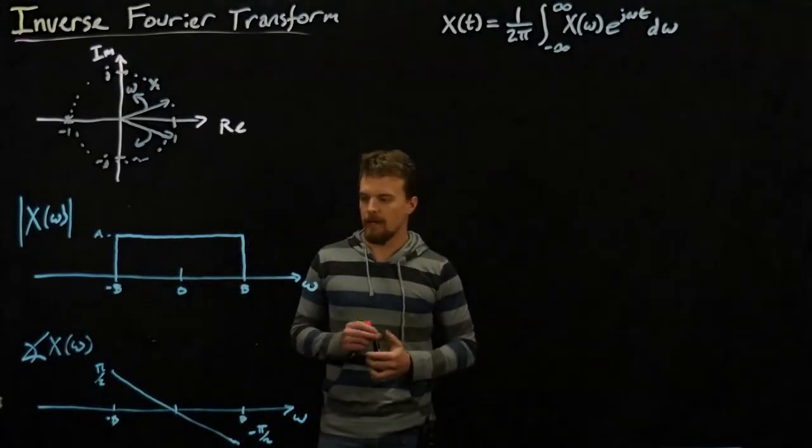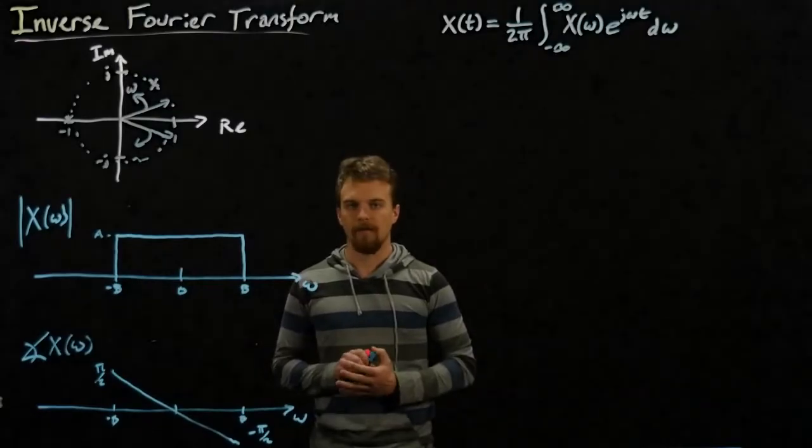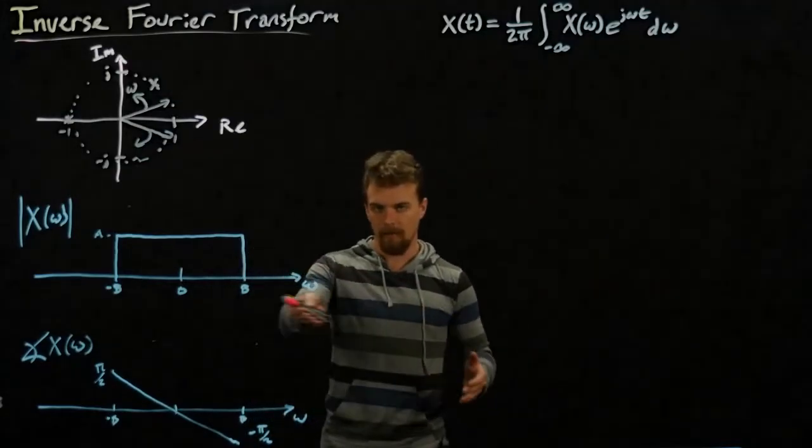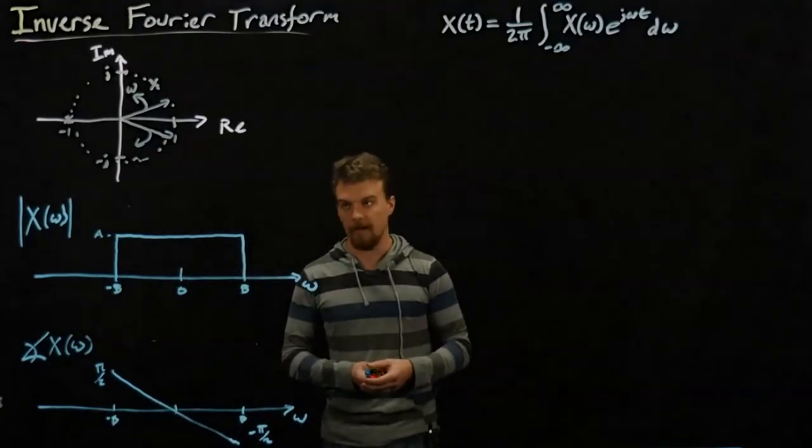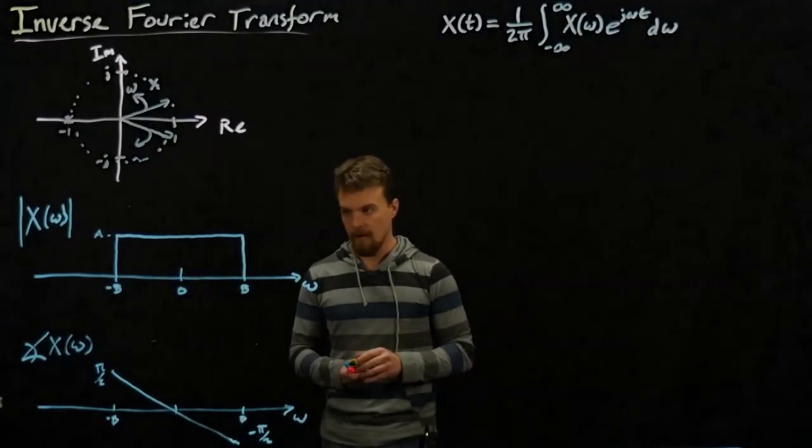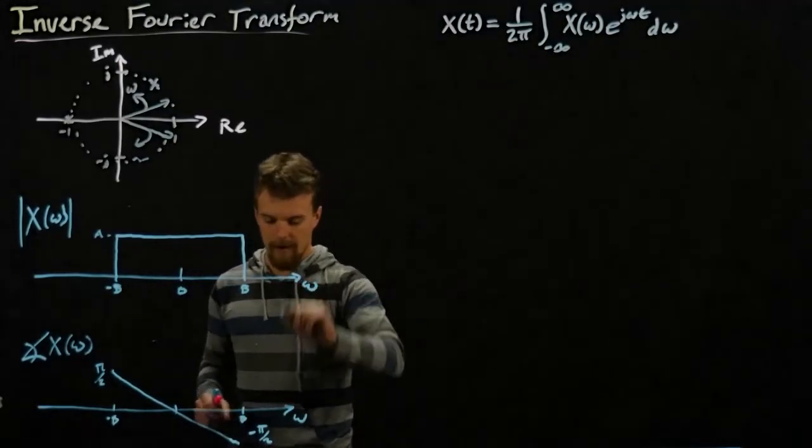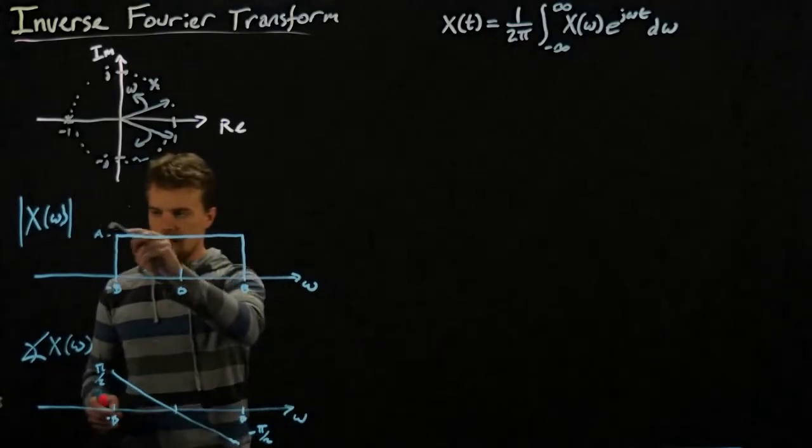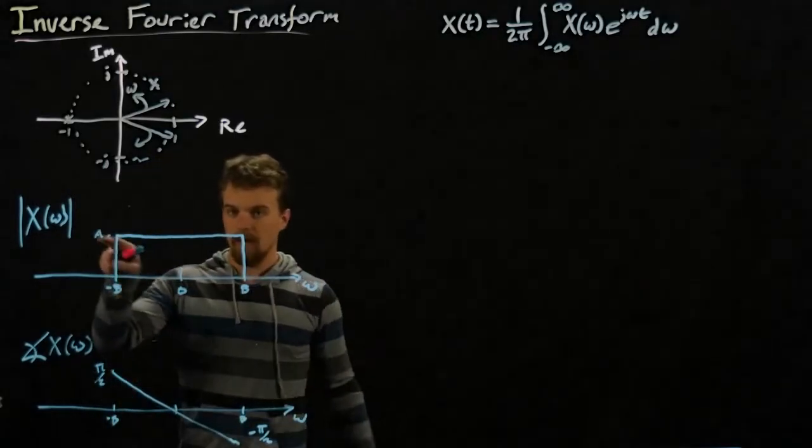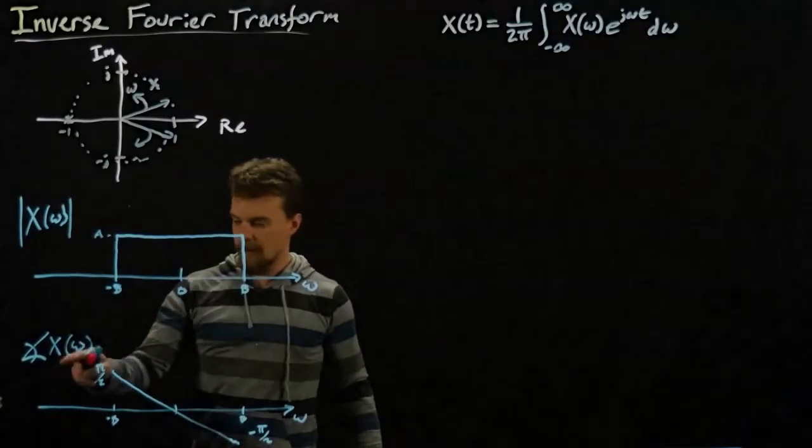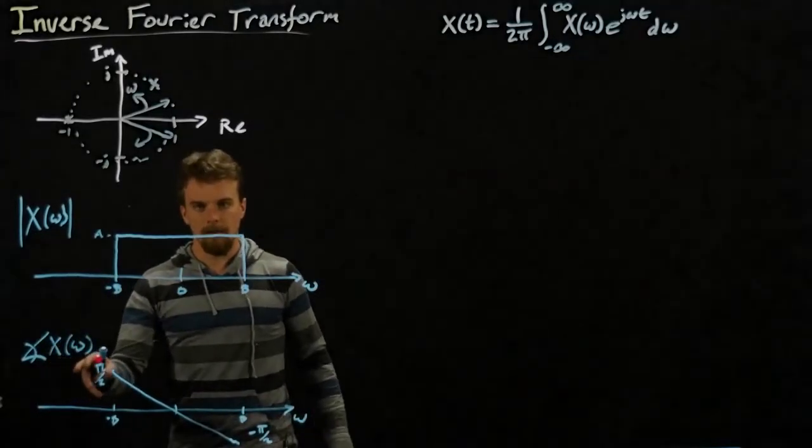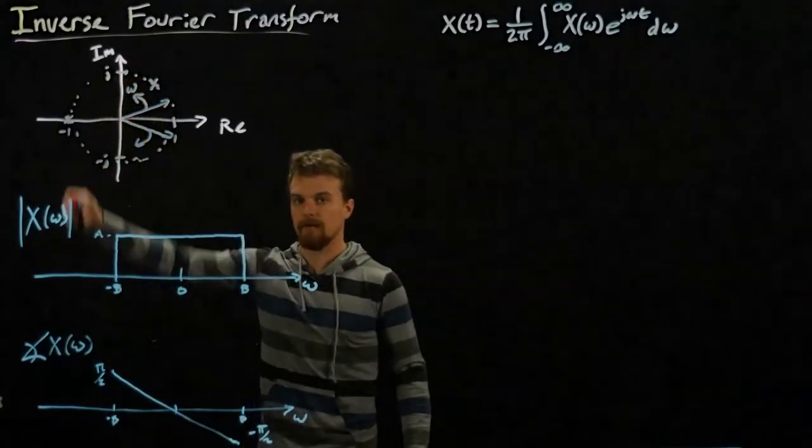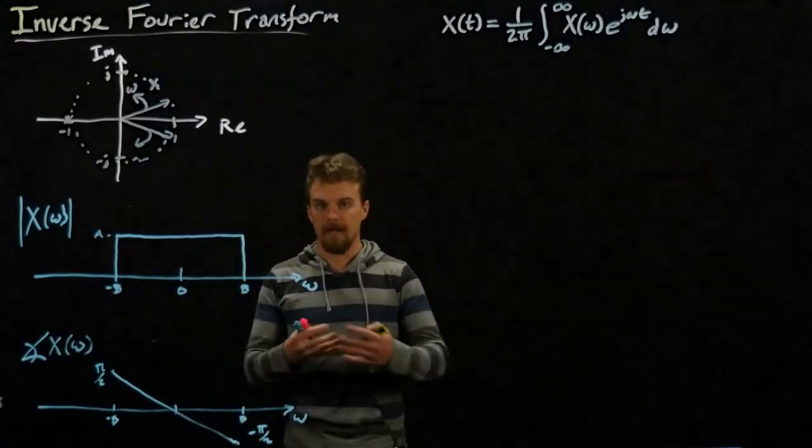So, I mean, this is how you'd usually see the information represented about a Fourier transform, but it's a little, I mean, maybe you can totally work from this, but it's a little, I'd like to go one step further to try to visualize what exactly is going on. So, if we notice, we have the common omega axis to both these plots, and we can also, we know that these are really complex numbers. We're plotting the magnitude of a complex number and the phase of a complex number on two different plots, but what could we do? We have a domain here that we can plot complex numbers in the same plane, right?